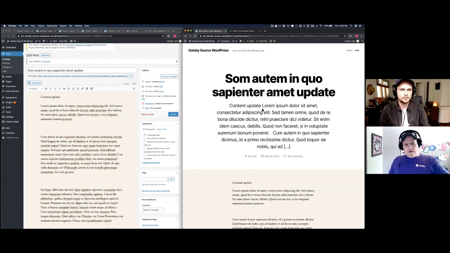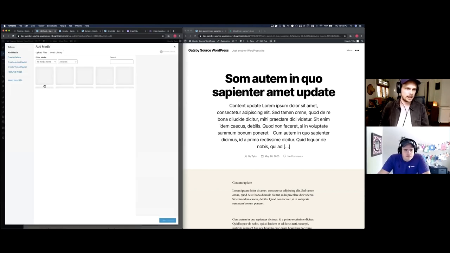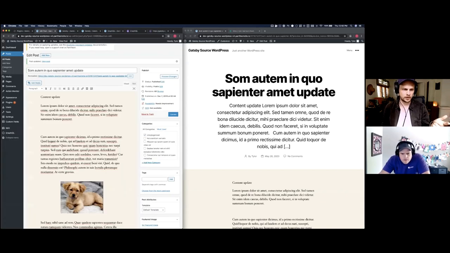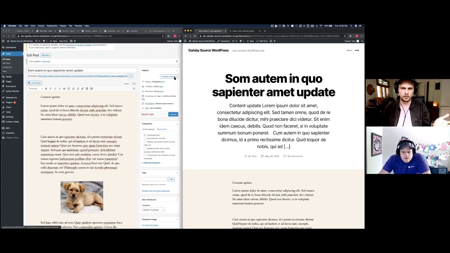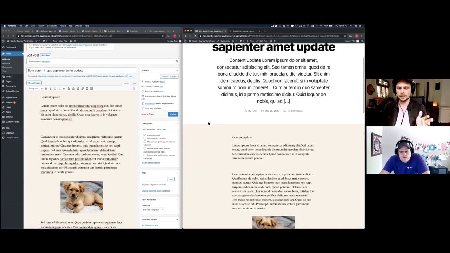So we just saw just a content title update. What happens if we add an image in the content? Yeah, so that's another great new feature. Any images which get added to HTML automatically become Gatsby images. So if we go ahead and grab this cute puppy picture, put it into our post and click preview, we're gonna see that show up in our preview window and we're gonna have an actual Gatsby image.